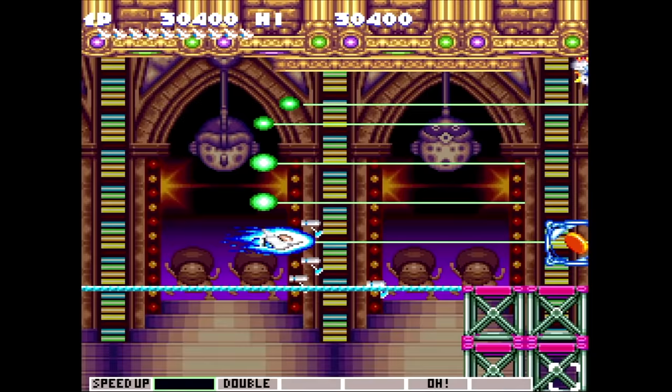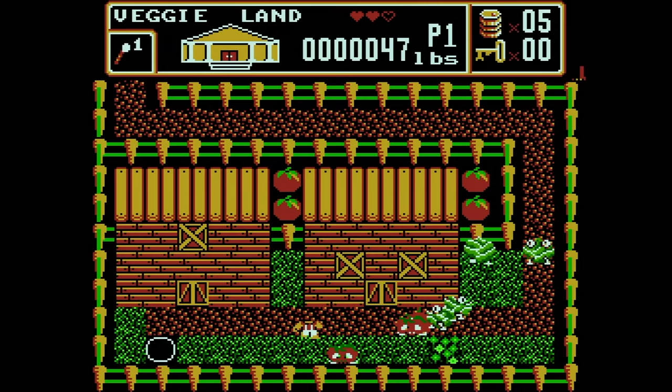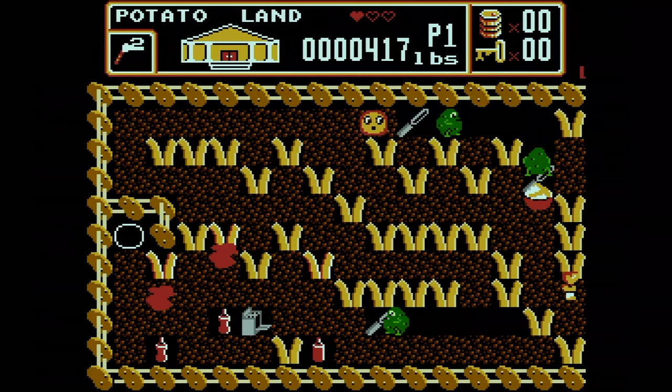Staying on the topic of great voices, let's take a look at a couple of NES games. The first one is Bible Buffet, which is an unlicensed game by Wisdom Tree. This game is a mix of a board game and an action game. You spin the wheel and your character moves the allotted spaces. You then go into an action sequence where you collect food for the food bank.